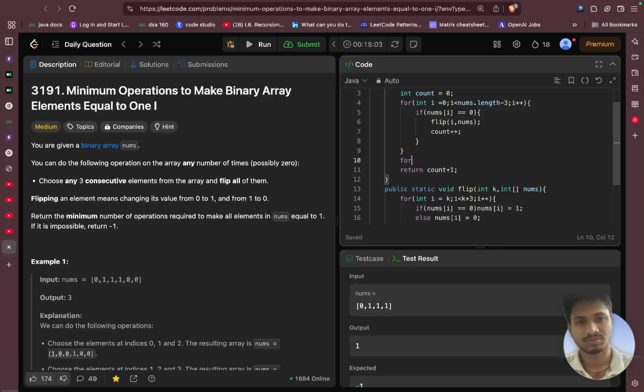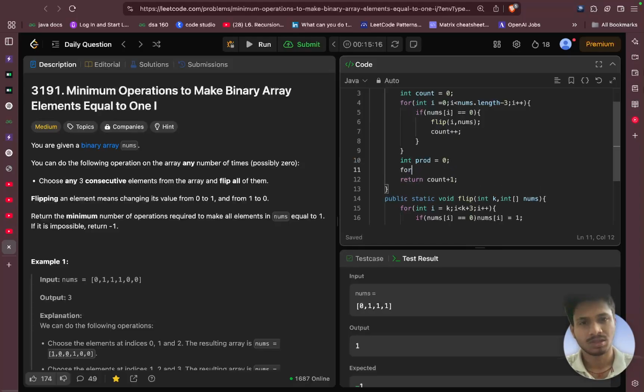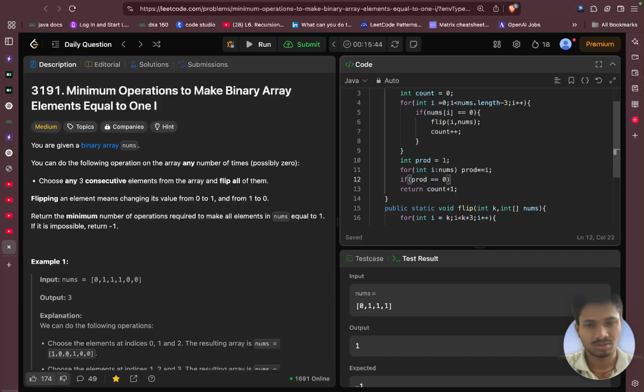We need to use a for loop. int product equals 0, for int i in nums, product multiplication equals i. If product is 0, return -1.